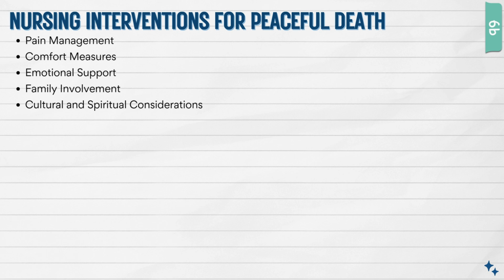And this is super, super important. Just think about if it was you or your loved one, okay? But you also need to be mindful of the cultural and spiritual considerations that are individualized per patient, okay? Ask your patient if they have any practices, or if they have any religion, or if they have any needs that you can help assist or facilitate, as they're nearing death.